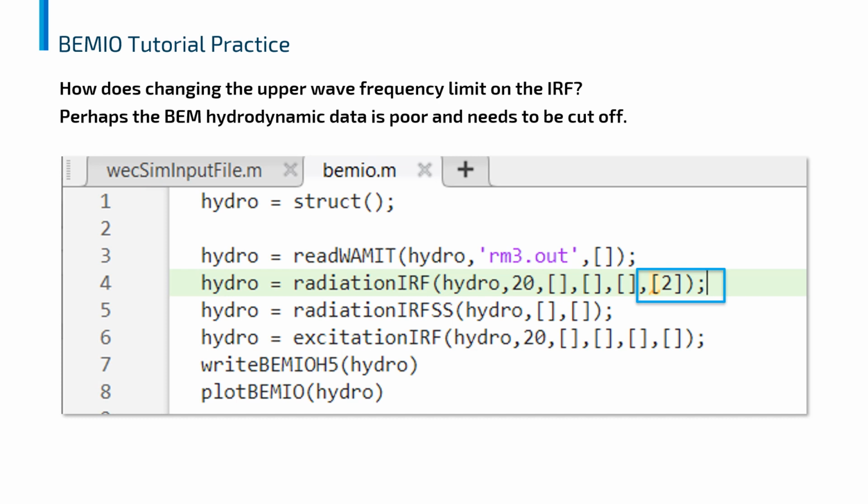Now, what happens if you need to change the upper wave frequency limit on the IRF? Maybe the VM hydrodynamic data is poor and needs to be cut off. You can do that here in this input parameter for the radiation IRF function.